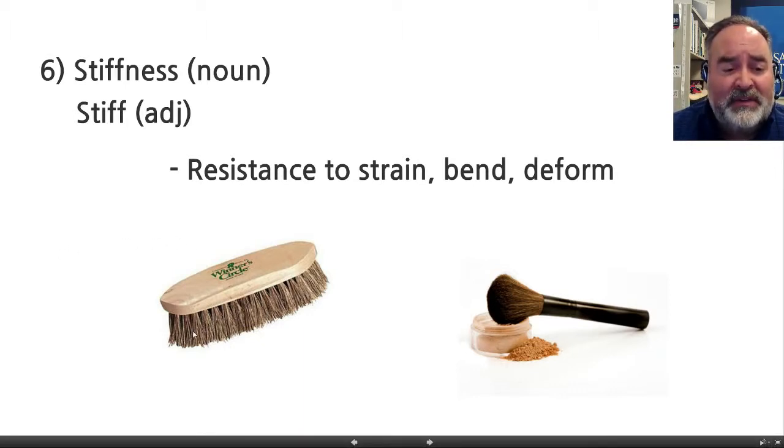So I have examples here of a stiff scrub brush. These brushes are very stiff. And then over here I have a soft makeup brush, which of course these guys are not very stiff at all. I don't typically use a makeup brush, but I can imagine trying to put on powdered makeup — some sort of concealer or blush — with a stiff scrub brush wouldn't feel very good because it would be too stiff. You want something nice and soft. The bristles of the makeup brush are not very stiff at all, and the bristles of the scrub brush are very stiff because you're going to use it to scrub away dirt or junk on the floor.